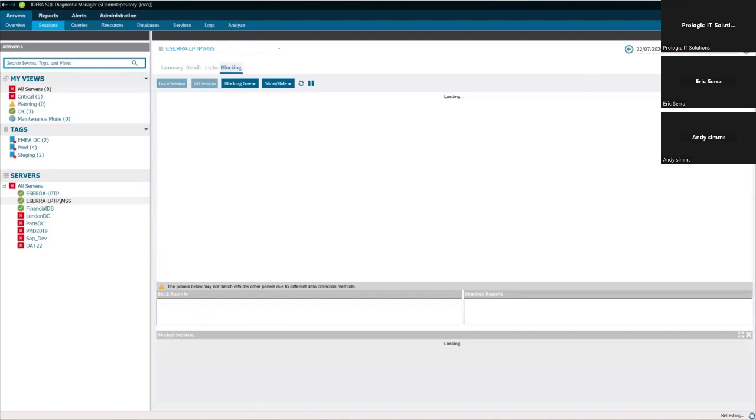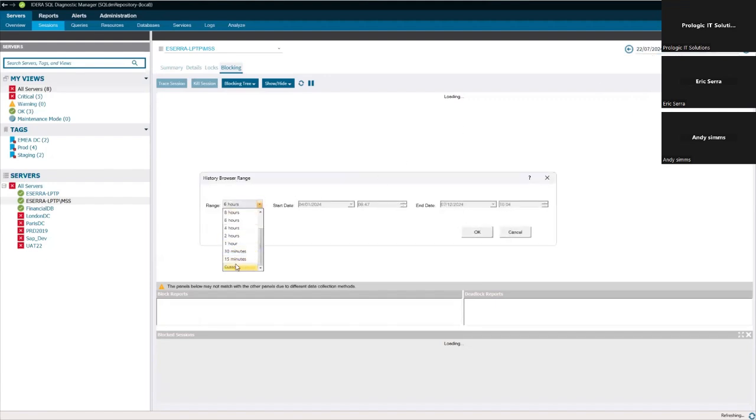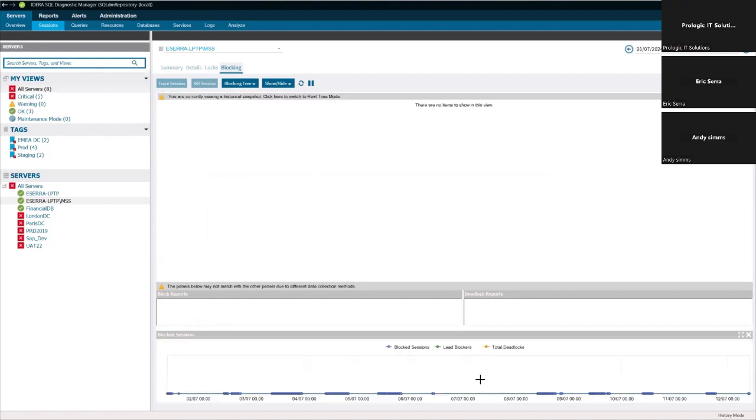And blocking sessions is where you want to look at the blocks in case there have been some. So for example, I want to come back into the past, maybe to the beginning of July. If there have been some blocks, I will see them there when the line is not at 0. So that's not the case for now. If you want to come back into the real time, just click on the real-time yellow bar, and automatically you will come back to the real time.